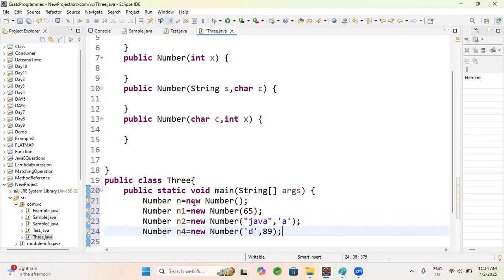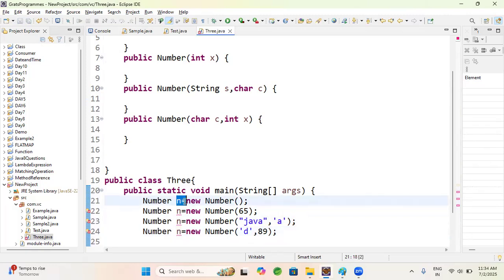If we give the same object reference, I'm going to get an error because I have already taken this object reference. So we have to change the name.